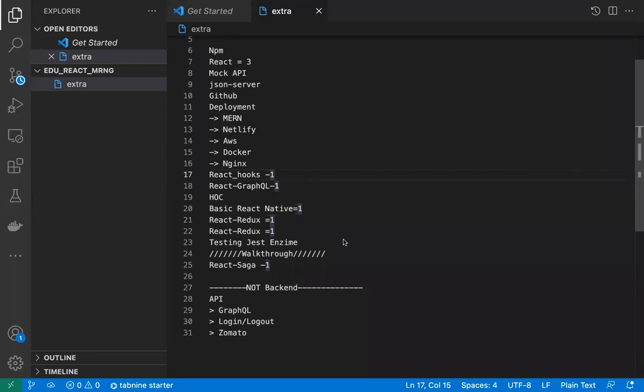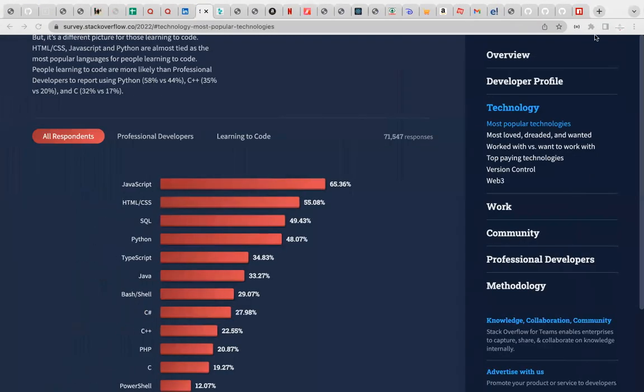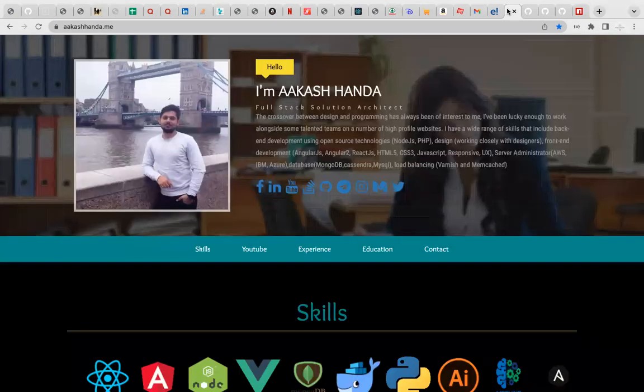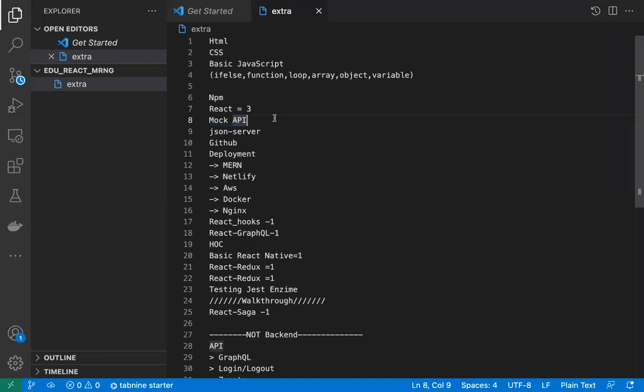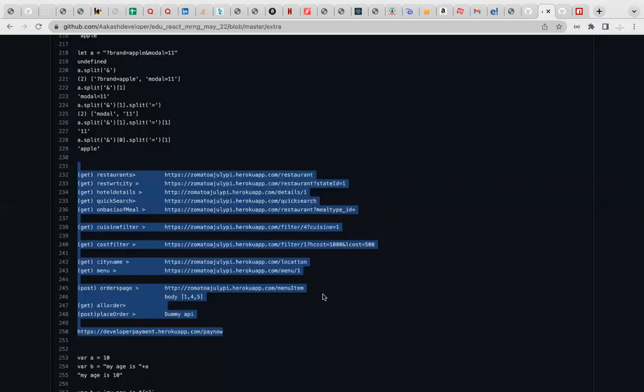I just want to know, what do you mean by mocking API? Mock API means dummy APIs. You will see that, don't worry, I'll show by creating it. A dummy API for submitting the data. No, that's not connecting the back end to the front end. For the backend, I'll give you these URLs. These are backend URLs. Mocking API is a different story, ma'am. This is a mock API, a dummy API. Don't worry about it, we'll go into detail on that. For connecting to the backend, I'll give you all the URLs that are generated in the backend.